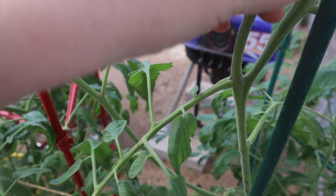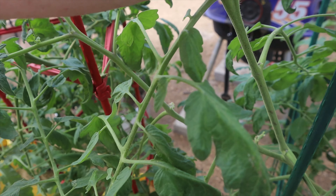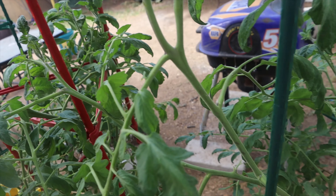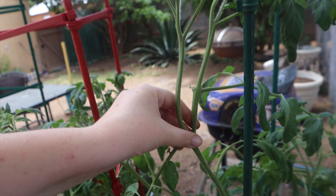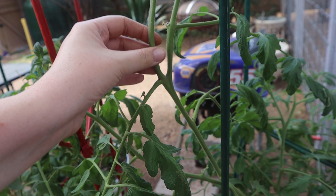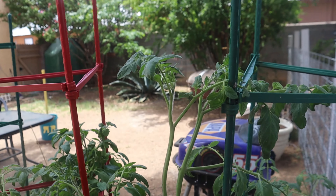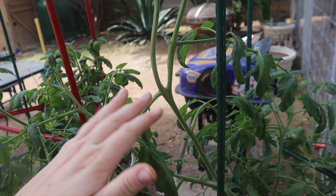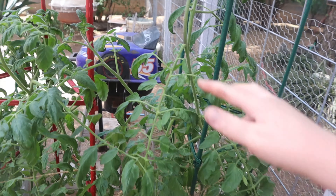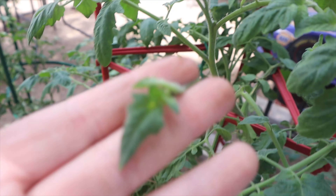I'm going to come out here and prune all of these suckers. Even this big one that was allowed to get really big is a sucker you can cut off. I try to be careful near the top of the plant because once a sucker gets this big, it's harder to distinguish whether it's the sucker or the top of your plant. If you cut off the top, you're stunting it. So really be careful to only grab the suckers you're sure about.